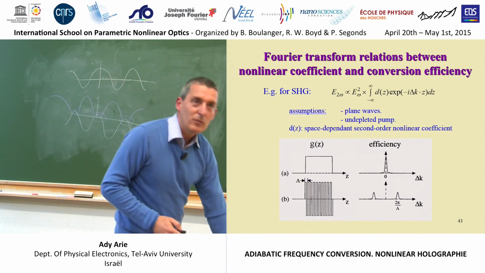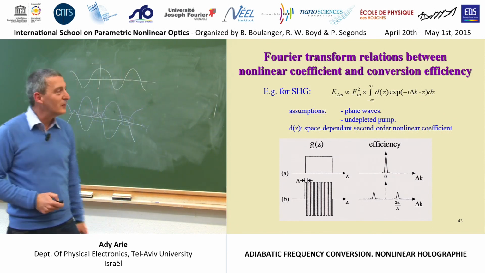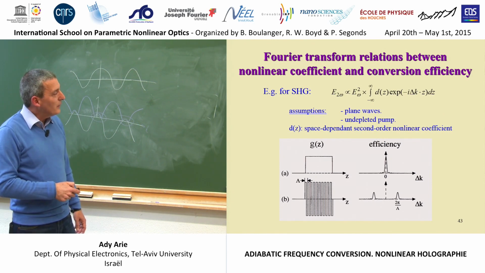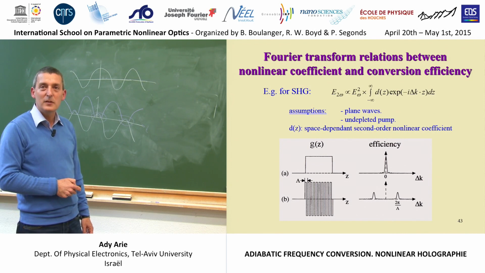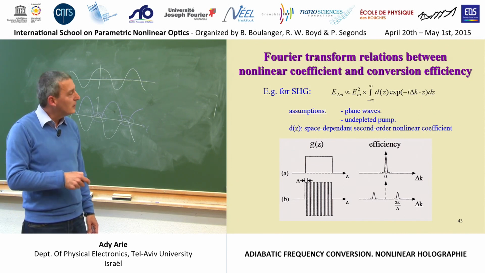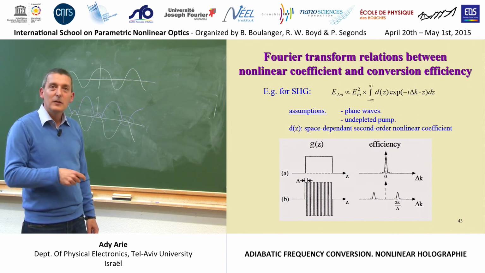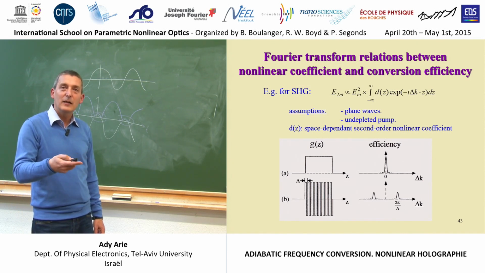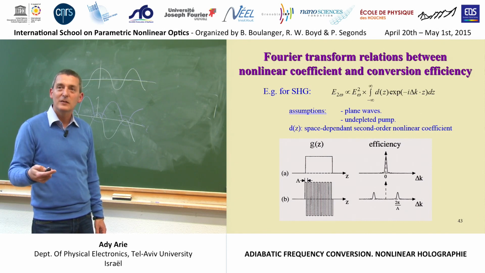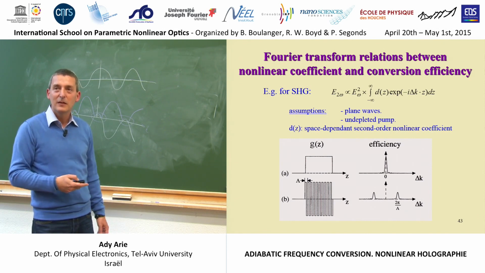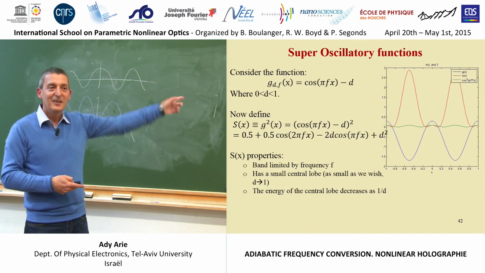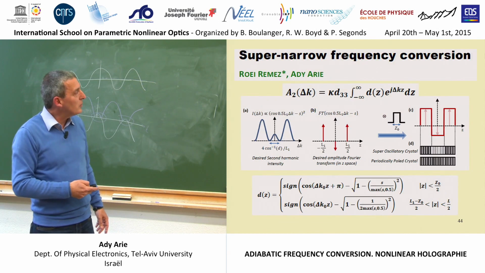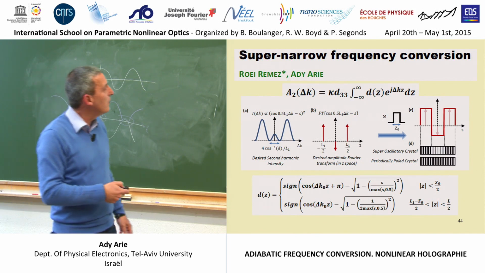So now, let's do super oscillation. The limit here is in space; we have something which is limited in space. But if we apply the right modulation, we can have it oscillate in delta k much faster than 1 over L, 1 over the length of the crystal. This would be the implementation of this idea, and I already have the function. I just need to take this function and use it. So this would be a special case of a nonlinear hologram.